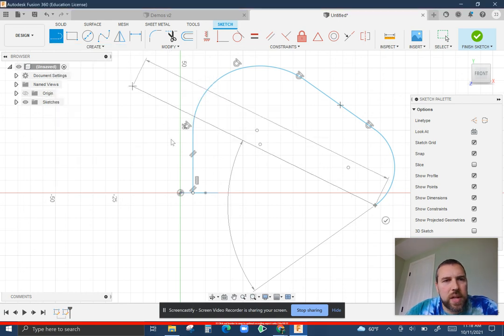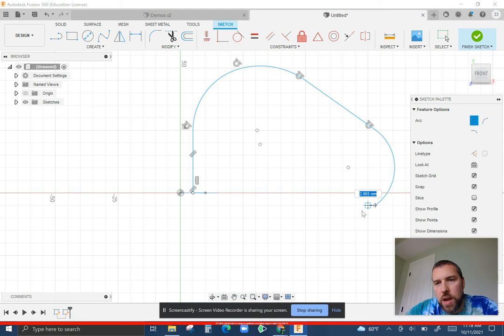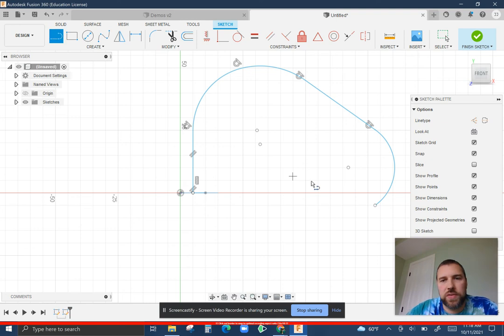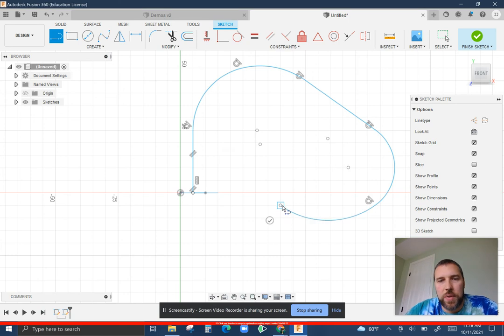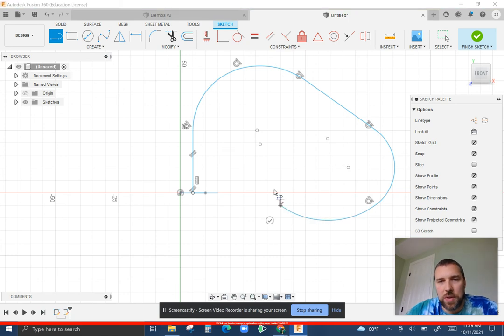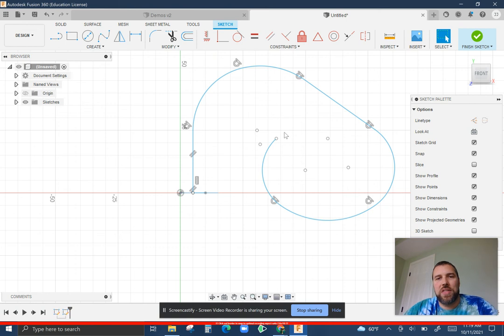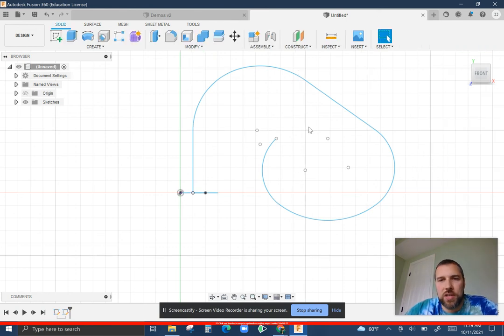Let's grab a center point arc because why not? And oops, I drew the wrong thing. All right, let's just finish this off. We want to focus on the fact that we can sweep, which is the tool that we're using. And last but not least, let's bring it in there. Okay, so we have this kind of funky thing that would be hard to extrude any other way, a whole series of arcs. I'm going to finish that sketch.